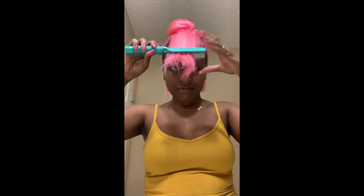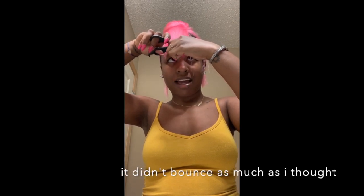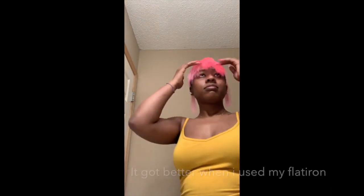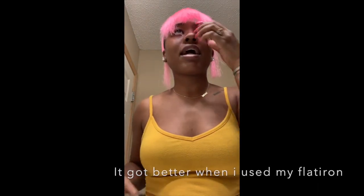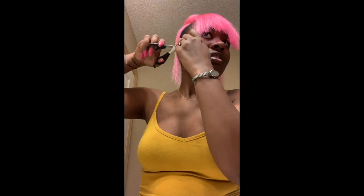So I'm going to cut it right about here where my nose is. I'm hoping that when I go to curl it, it's gonna bounce up higher so it won't be directly in my eyes. Yeah, so there we go. Okay, so I got a few stragglers that are just as long or almost as long as the hair used to be, and we're just gonna snip those. Yeah, it looks pretty good. Yeah, that looks good.